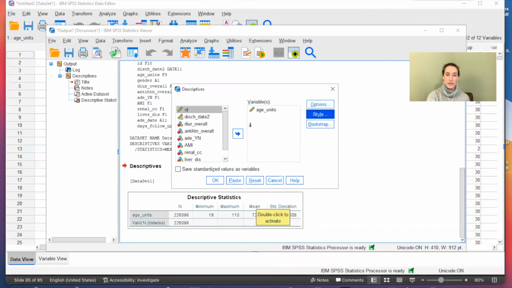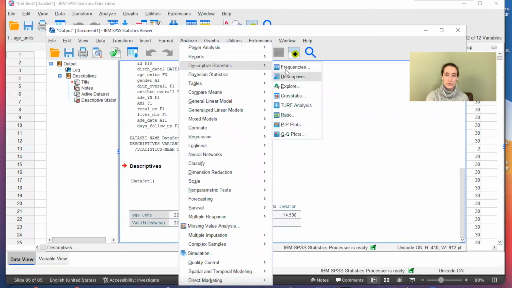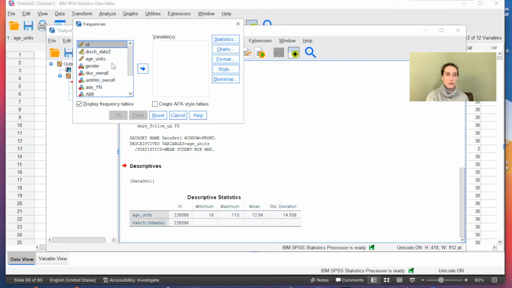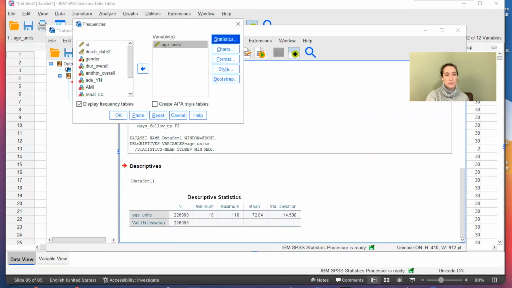If you want to look at the median, you can also look up how you'd like to do that online. I thought that I could do the frequencies here. Let's see if it'll do the median here, with the range maybe. Let's see what this will do.